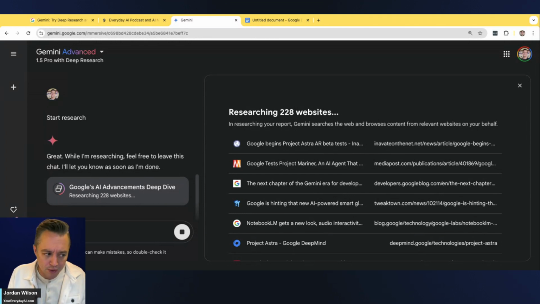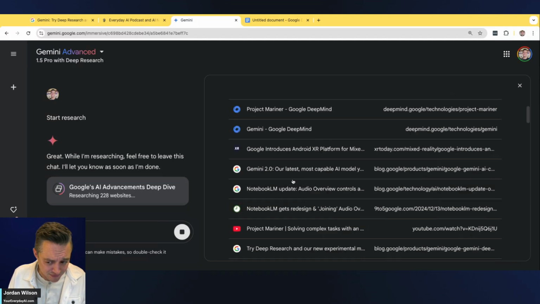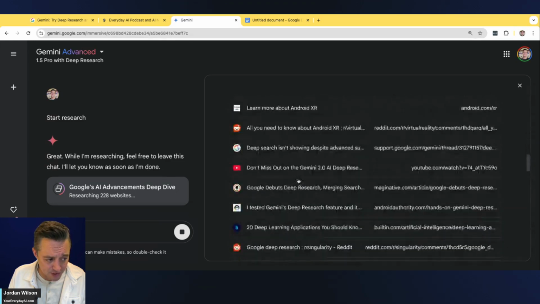But if you were researching a topic like this in depth, you might not go to 228 web pages, but you might go to a few dozen. You might go to 50 to 100, right? If you were working on an in-depth project, putting together a huge presentation, you would spend maybe many hours, maybe dozens of hours doing this type of research. Obviously, since Perplexity and ChatGPT's search product, that has changed a little bit, but you're still going to spend a lot of time. Look, we're still going here.